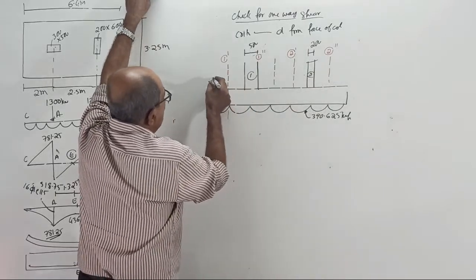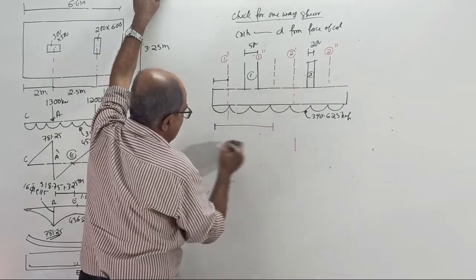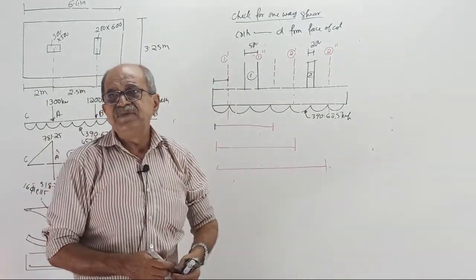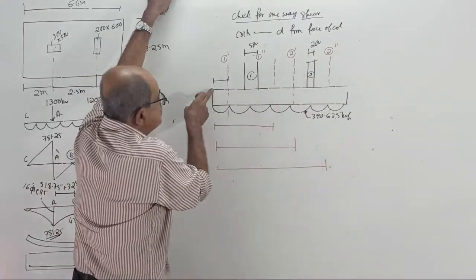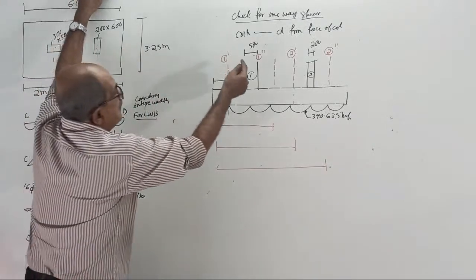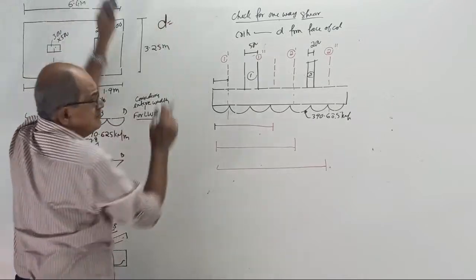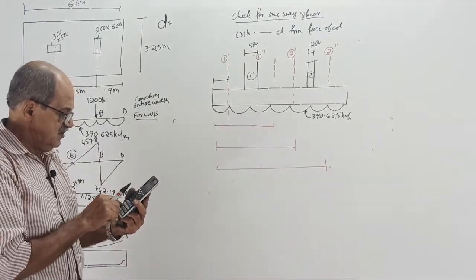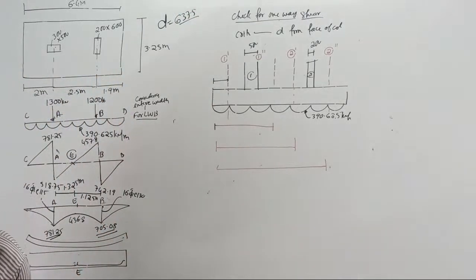Tell the answer: correctly tell what is this distance, and I want the distance from here. Then tell what is this distance and what is this distance. Tell why you want it. We are learning basic design useful for software later. So later when you go to SAFE, to get the shear force here, you should start from the measurement here. Tell the answer now, don't delay. 1.2 minus 0.5 by 2 minus, where is D? I forgot the D value. What is the D value? Is it 637.5? Yes, okay.